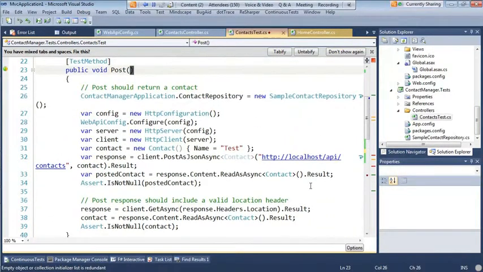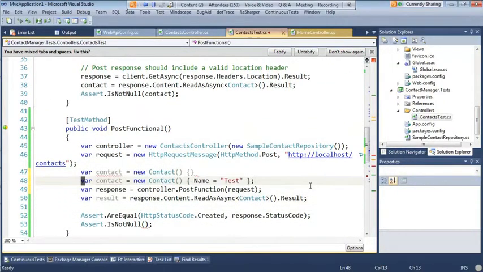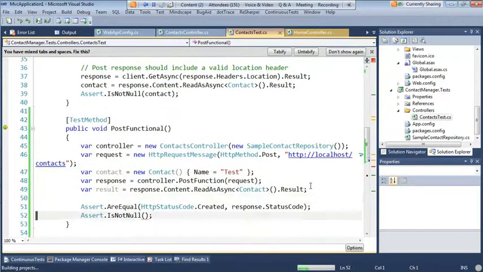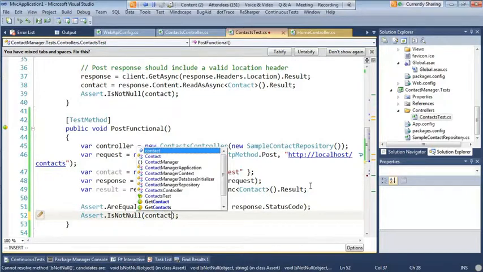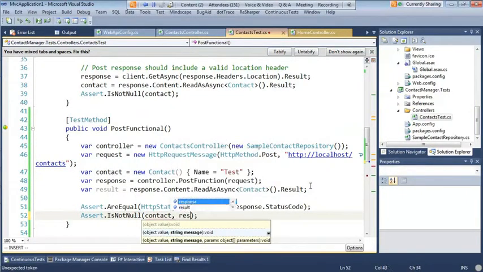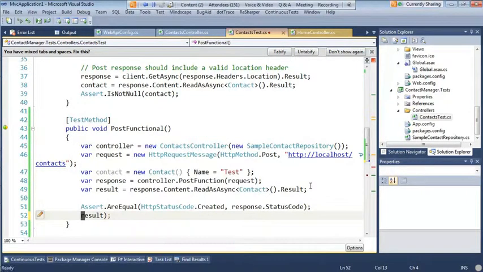I'm just going to pull this contact test that they have above down here. Okay, we can't say contact is equal to result. Well, for one thing, we're not testing that yet.